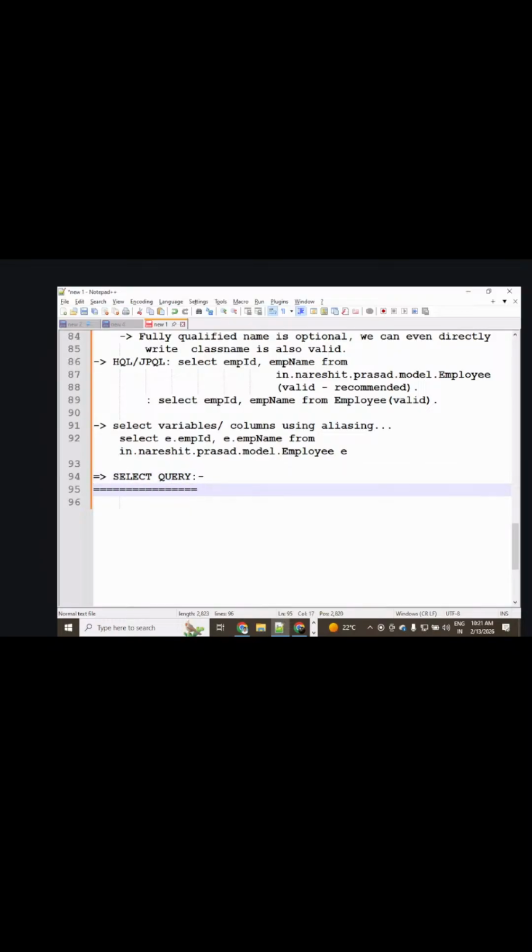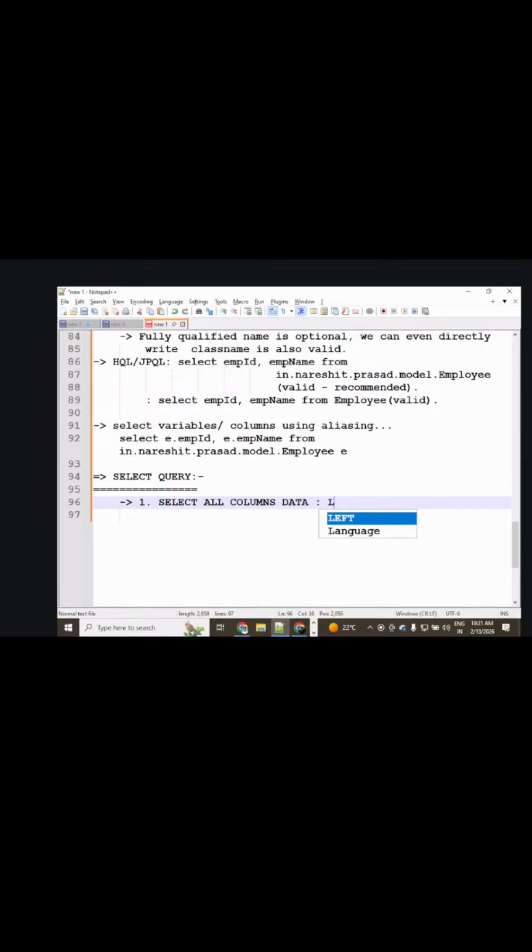So if you want to get all columns data, number one, select all columns data. Then what?